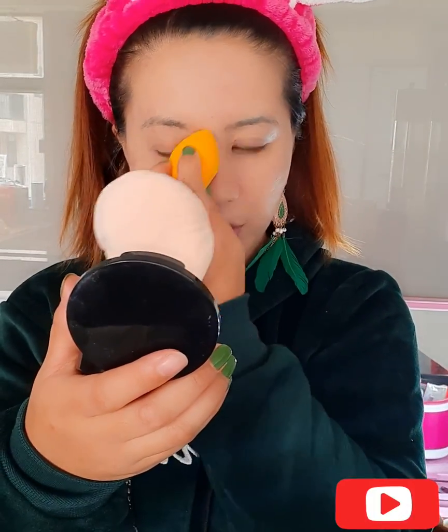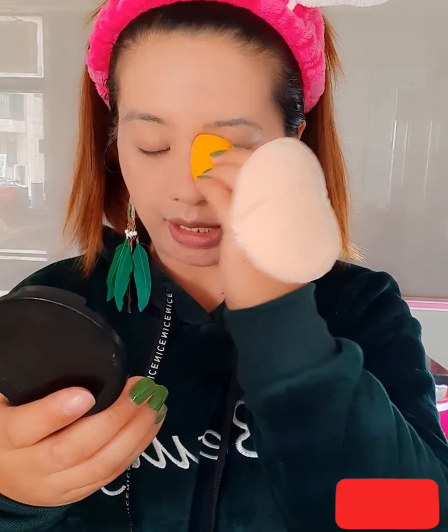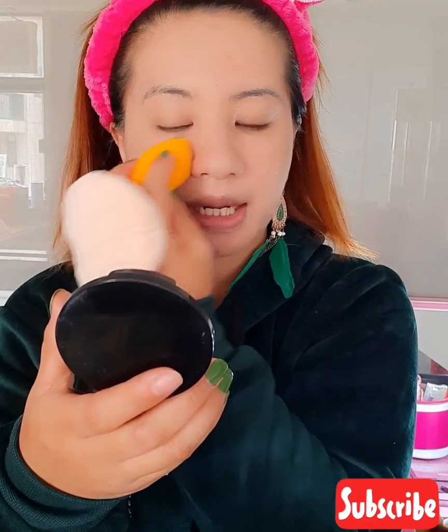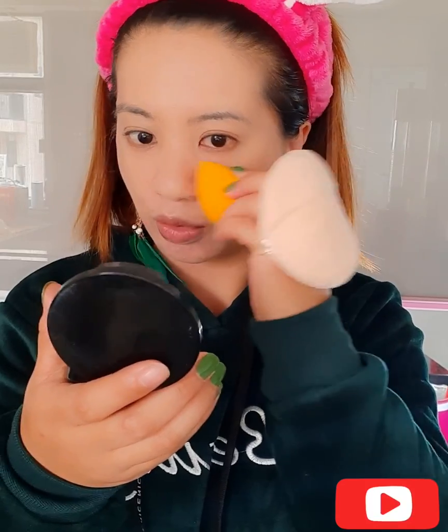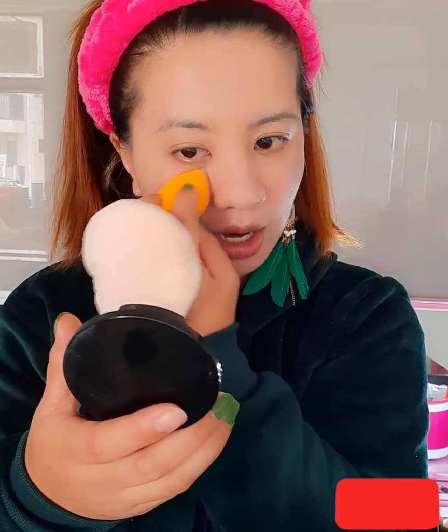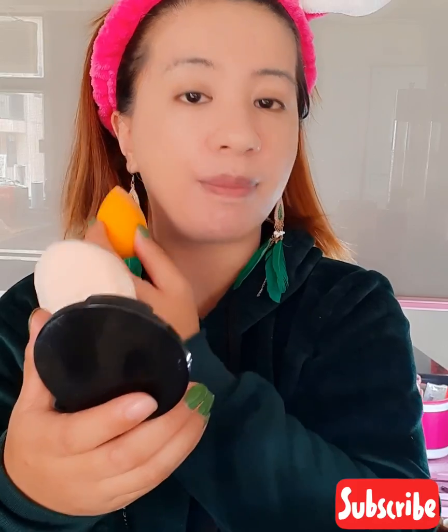And mas maganda pag sa katulad kong mga skin na maraming pores at saka may pinag-iwanan ng pimples, mas maganda na gagamit tayo ng mga primer. So, ayan. So, ang primer din, hindi iisa lang klase yun. Maraming klase. So, may primer na para as in talaga sa mukha na maraming pinag-iwanan ng problema ng mukha. So, maraming skincare para ma-hide yung mga pimples.